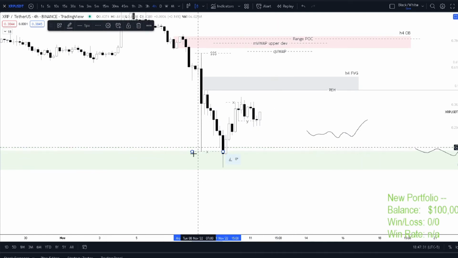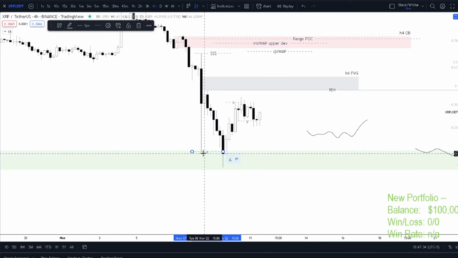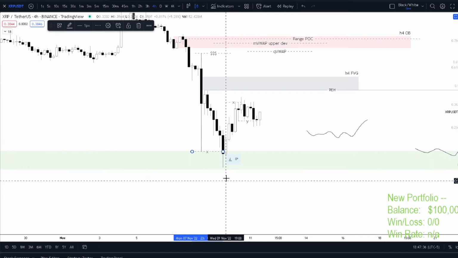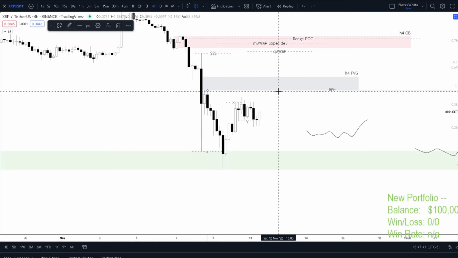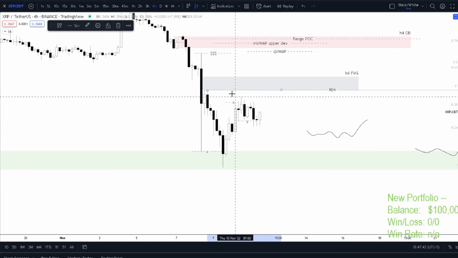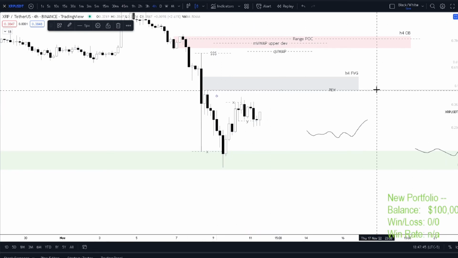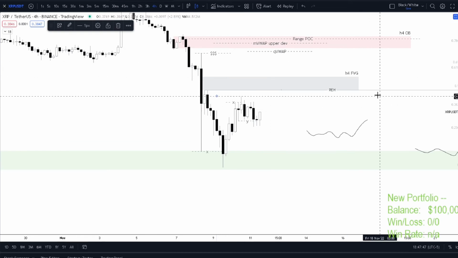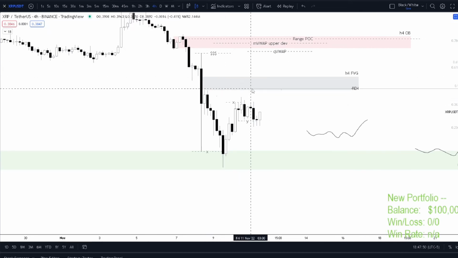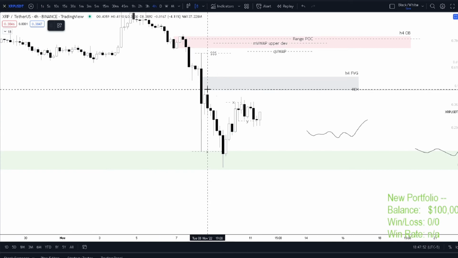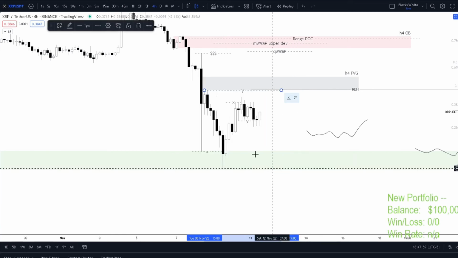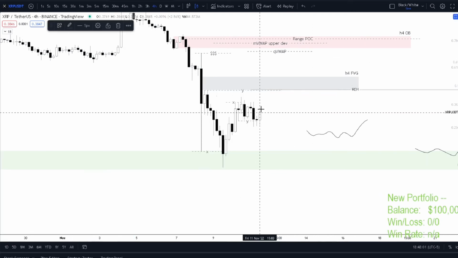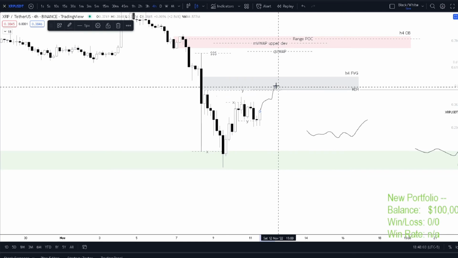So anyone who went long here, they went long a little too early, didn't get the sweep. So we get the sweep here, and the change of character is right here. It's kind of hard to see that line because of this other line. Let me try to move this one. Oh, maybe I never drew the line. So right here, this is known as your change of character. If we get it, I'm going to denote that by a Y. And what would confirm that change of character again is a candle up and a candle close past this.